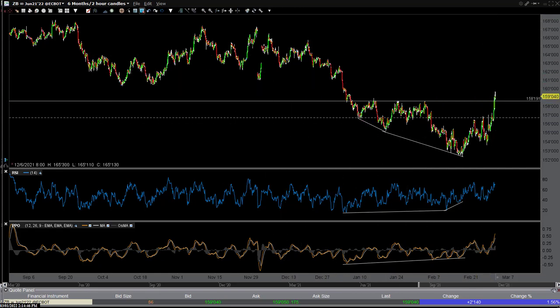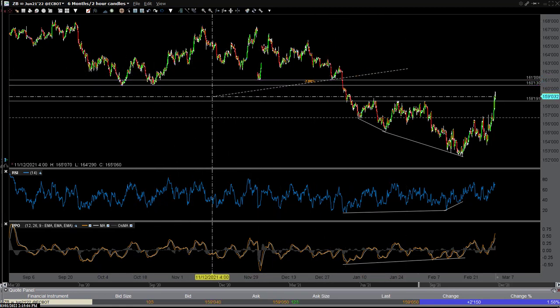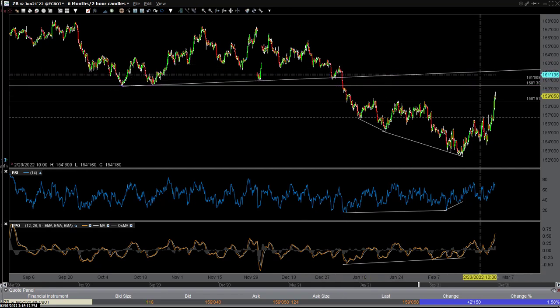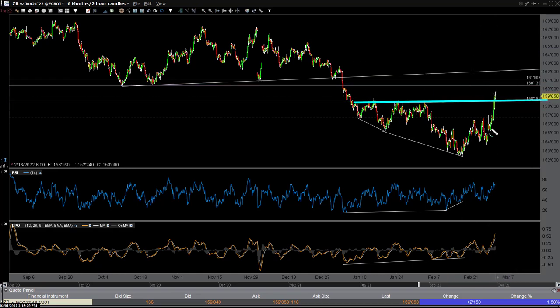But I just wanted to say, if you're in the ZB trade, you can use it as a hedge or a pure play. You've got some next resistance up here. I'm going to say it's more of a range right there on the ZB. This again, 30-year bond futures. You can see these reaction lows right there. You also have a trend line that connects these points, these reaction lows, roughly right about there. So that would be a max range. I think we've probably overshot this for now and will probably come back in, meaning we overshot that resistance on a lot of momentum going in. We might normalize there.